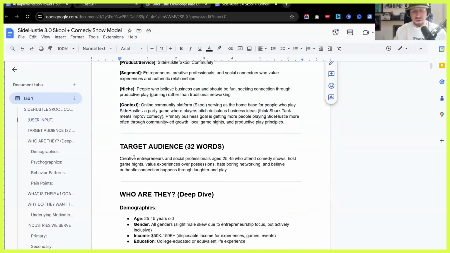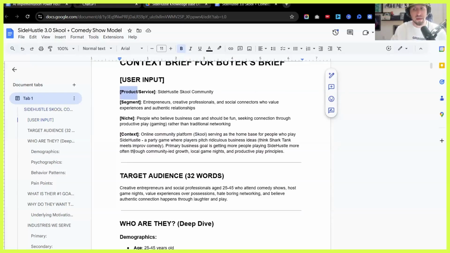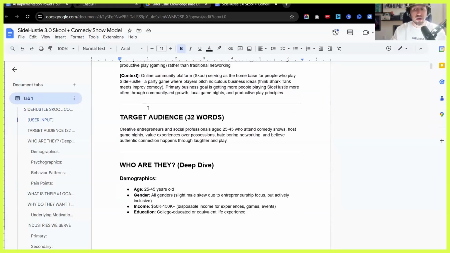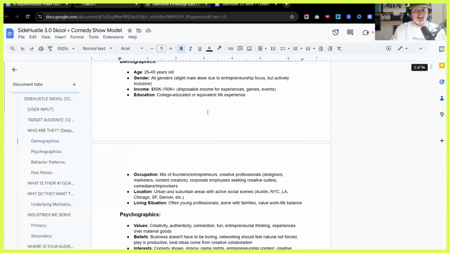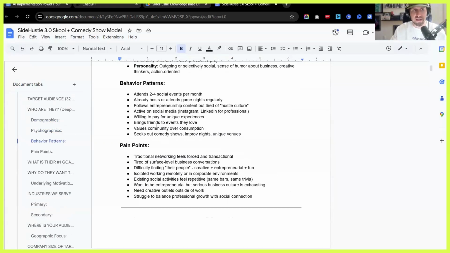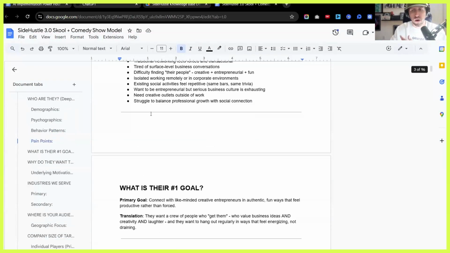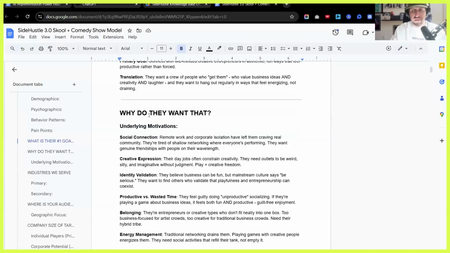The point is that if you go through that process to fill out your product, your segment, your niche, your context at a high level, and then work with AI to help, it can help you create this. Of course, there are ways that you could get these put together, like by hiring people to do it for you, working with brands, creative agencies, marketing agencies. The point of having a creative brief is so that you can have one document that you send to anybody so that everybody can get on the same page with who you are, who you serve, how you do it, and what you do differently.